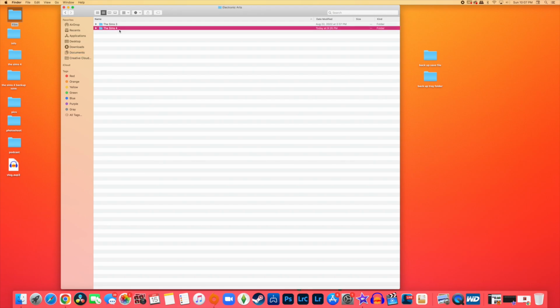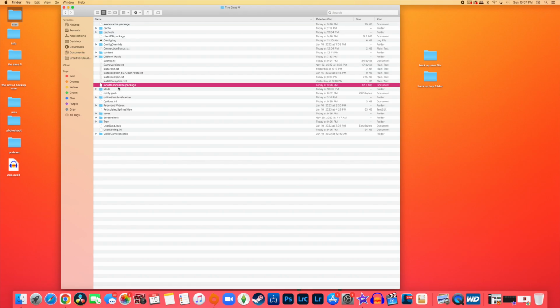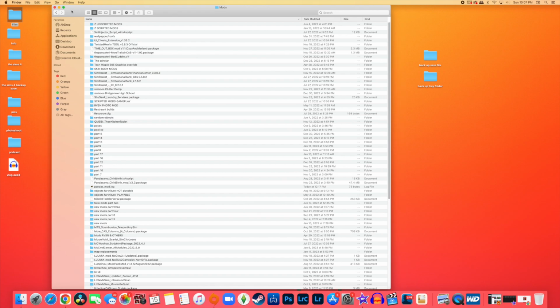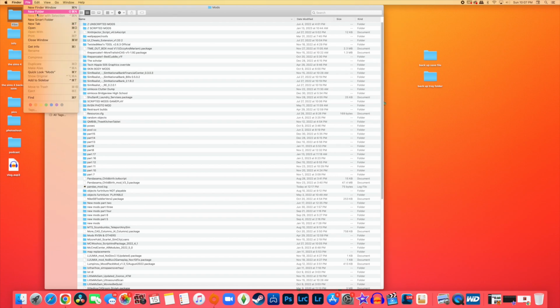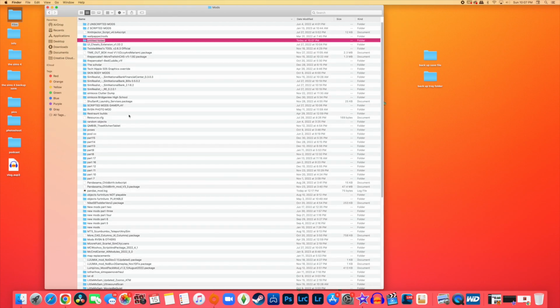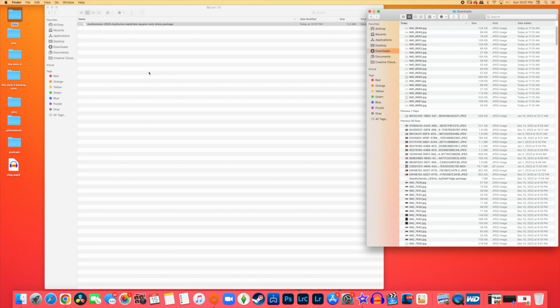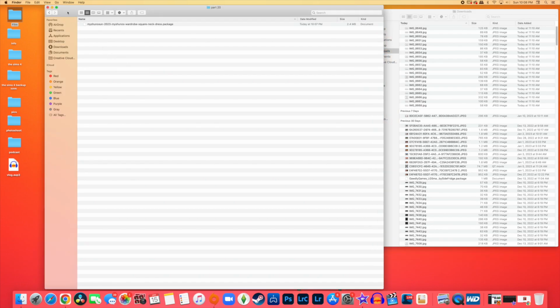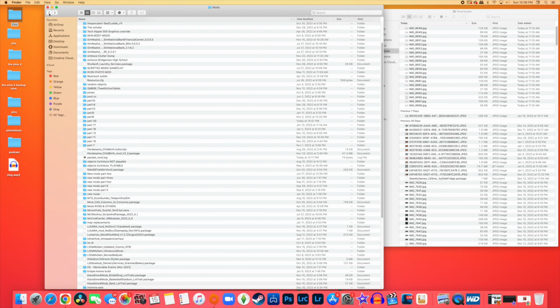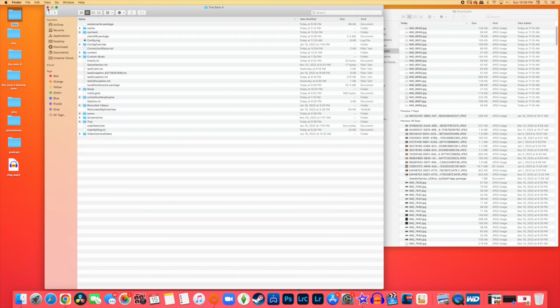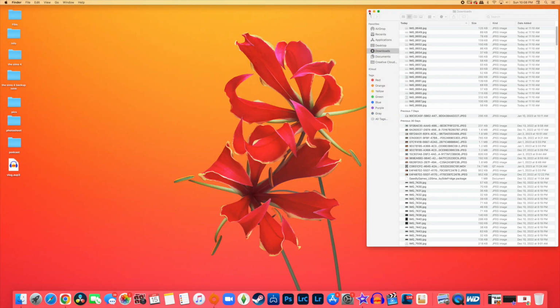Once you do that, you're going to do the same thing with Electronic Arts, The Sims 4, and you're going to put mods. You are then going to open up another separate folder inside the mods folder, and you're going to put part blah blah blah or new blah blah blah, just to make sure is this the one. Like, if something happens when I open my Sims 4 game and it doesn't open, I know that this CC or this mod created this problem. So again, you are going to go to the downloads and you are going to drag it into that folder. You're going to close out.